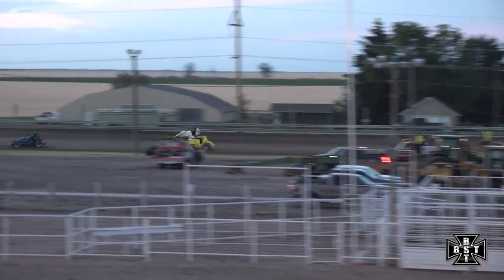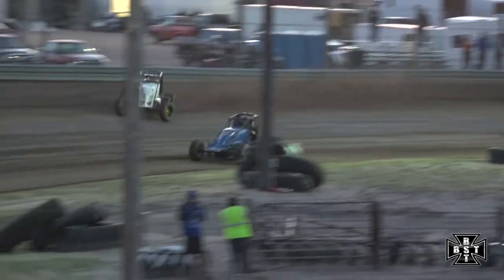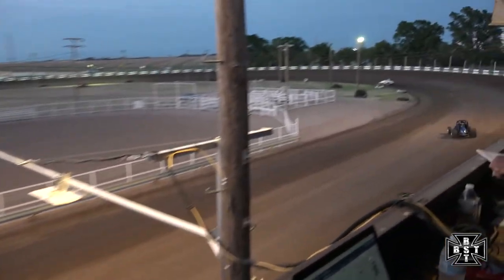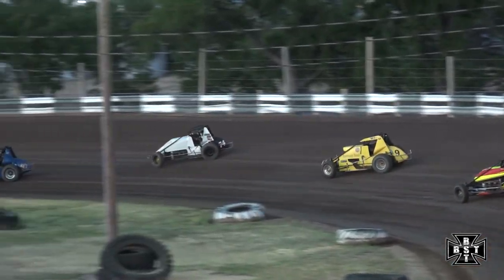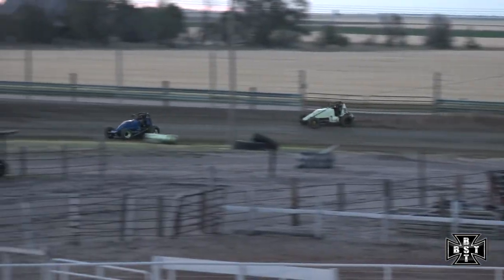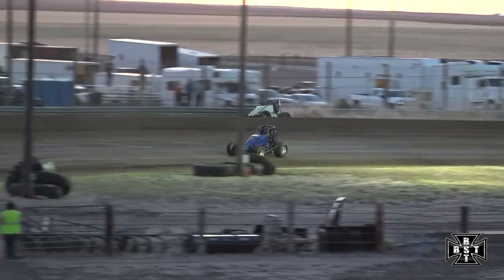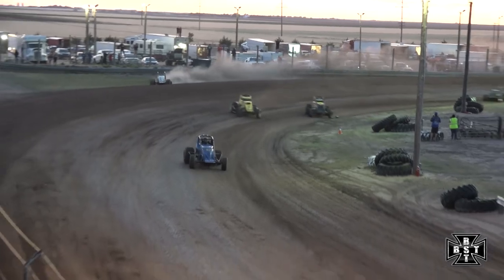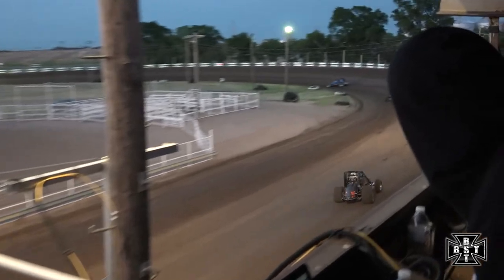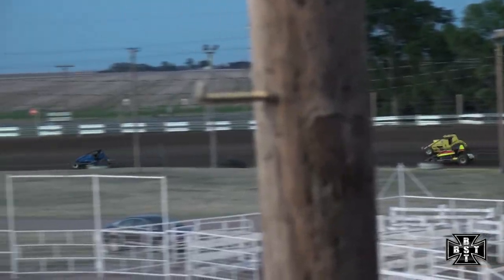Zach Merritt committed to that outside lane, he's got the drive down the back straightaway. Trying to get that high line rolling, he goes by C. Schultz. He wants more — he's looking to the outside of Kobe Pierce. Kobe Pierce now getting hunted down by that 74, Zach Merritt. Merritt still working that outside groove. Top two drivers Brent Riem and Kobe Pierce committed to the low side. Way up high is Zach Merritt, off the top side of the racetrack trying to bring it back on. He'll re-enter the track off of corner number four. We stay green. Zach Merritt loses a couple spots, back to fifth.